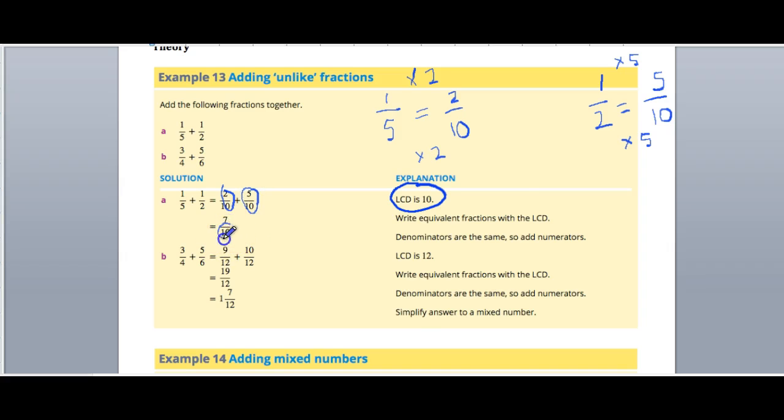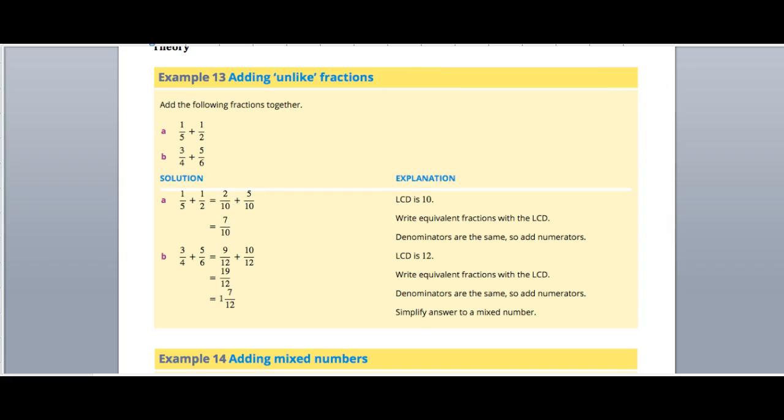So we've got 2/10 plus 5/10. Your denominator stays the same. Okay, your denominator is like an object. So we're working with tenths. How many tenths do we have in the first one? We've got 2/10. How many do we have in the second one? We've got 5/10. So altogether we've got 7/10. It's like saying I've got 2 apples and 5 apples and I've got 7 apples. Okay, the tenths is like the object. All right, let's look at the second one. All right, I'm going to just clear that because of my working on the screen.